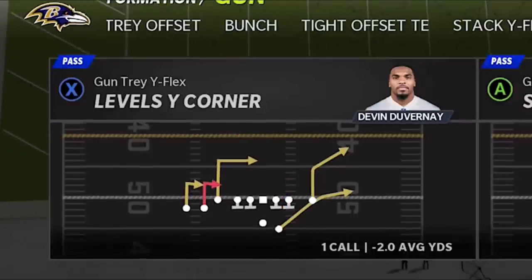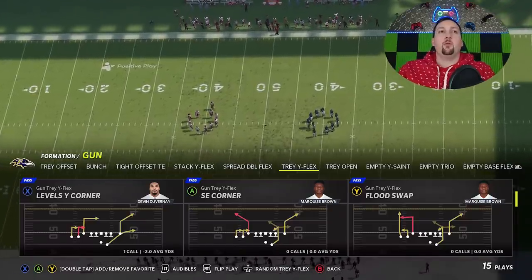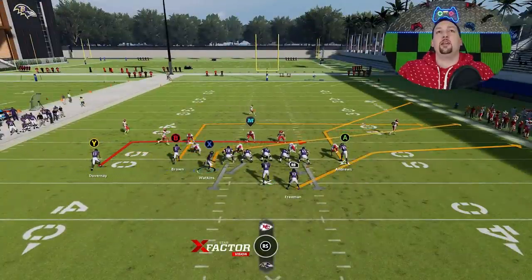Then the next play is going to be the levels Y corner. Now, this is another play a lot of people should know. I'm going to pick that and go against random on defense. This play, once again, we're going to do the exact same motion. I'm going to give myself that slanting check down.